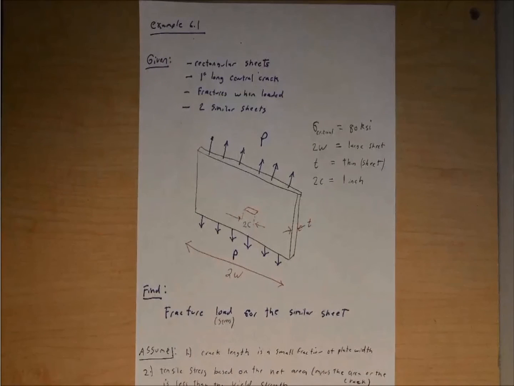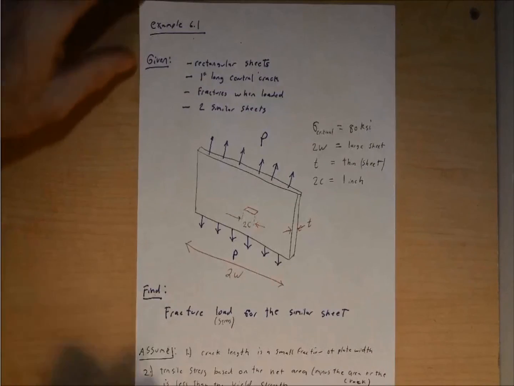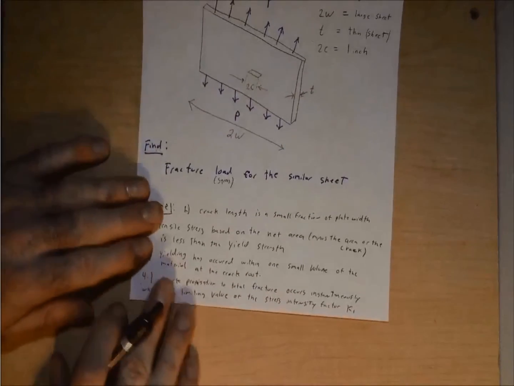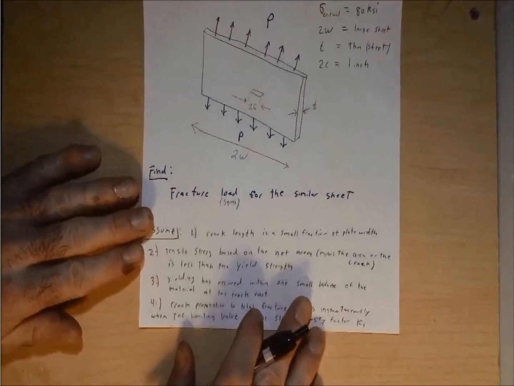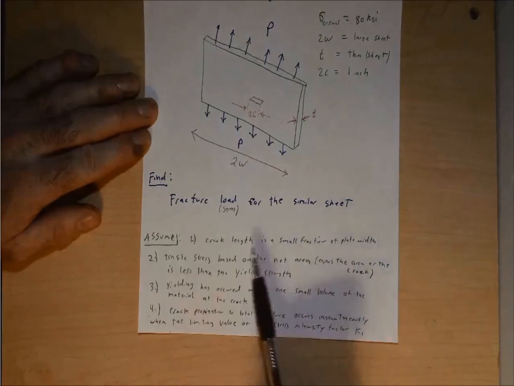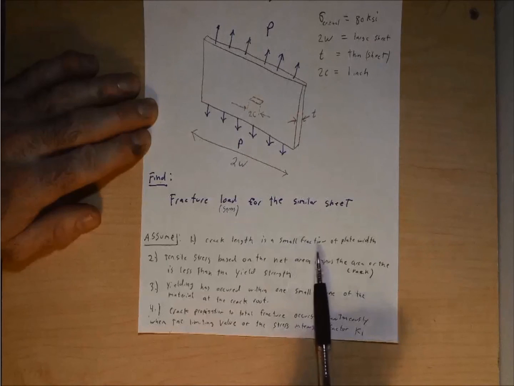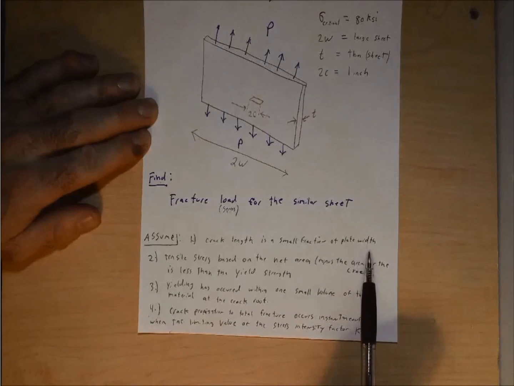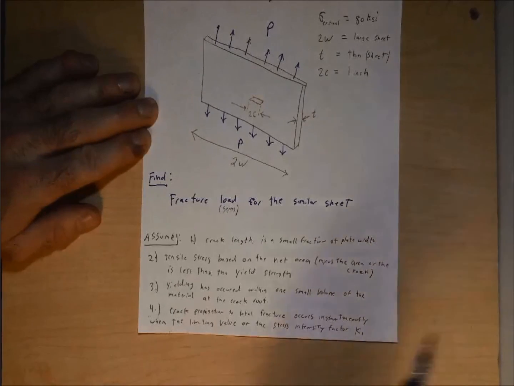Now, one of the main things we want to do with this is to come up with some general assumptions, and these will be very similar for all these types of problems, and I do plan to give a problem similar to this as a homework problem. So this is going to be something to take note of here, and we take a look at these assumptions. So with these assumptions here, the first assumption you want to make is that the crack length is a small fraction of the plate width. And this goes back to how they've called this a large plate in the beginning in the problem statement.